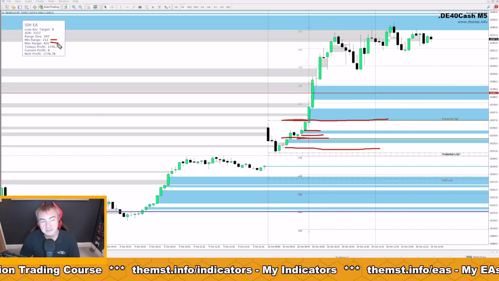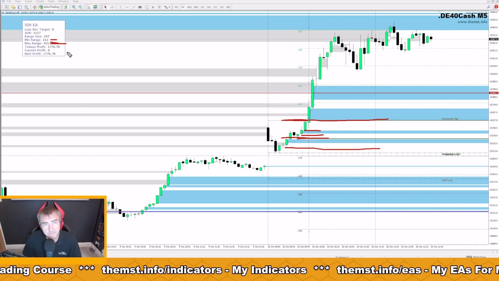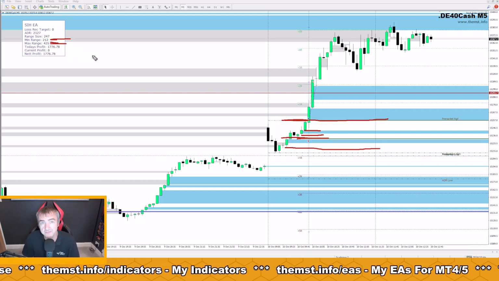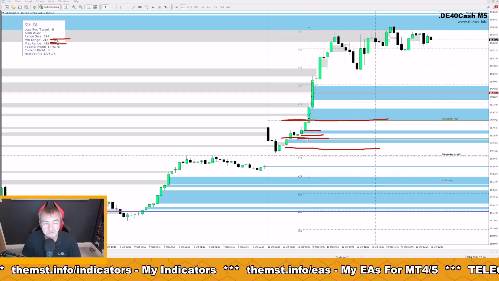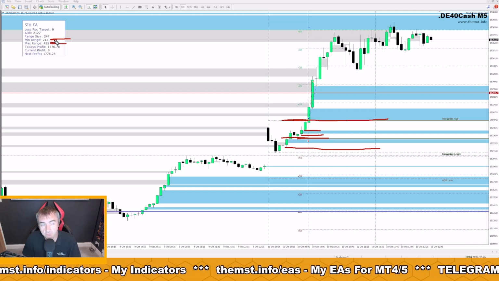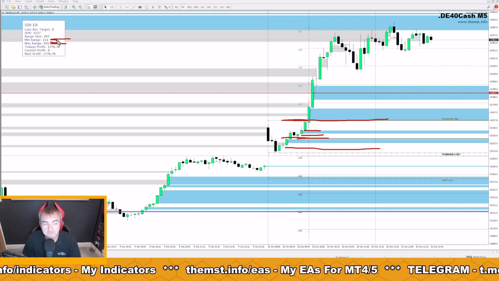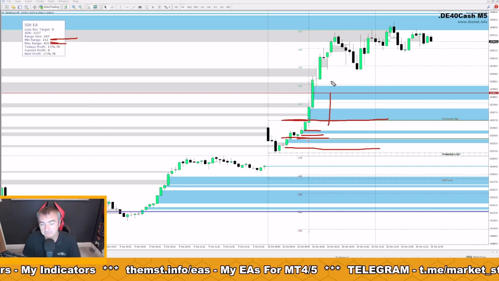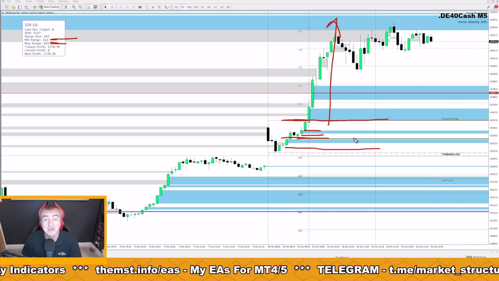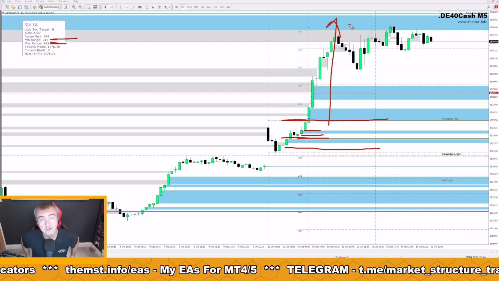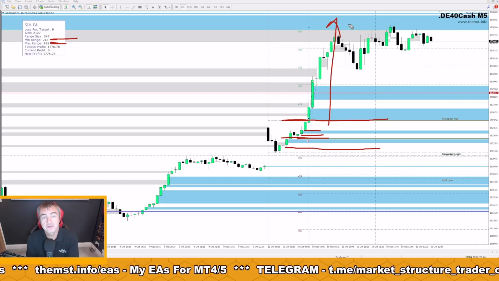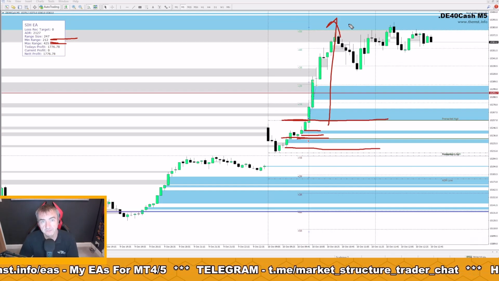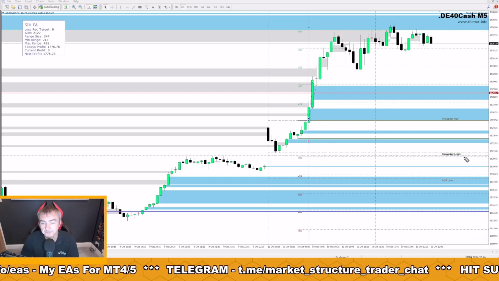Now, you can adjust these figures however you want to. These are the figures that I've settled on. And again, there's no right or wrong with anything in trading, but specifically with this strategy, I found that those are the optimal settings. However, if you take a range break which is only 5% of the daily range, and it flies, you're going to make money, and probably a much bigger amount depending on the risk that you're using. So again, there is never a right or wrong, but you need to have a setting, and this is what I've settled on as my personal preference.